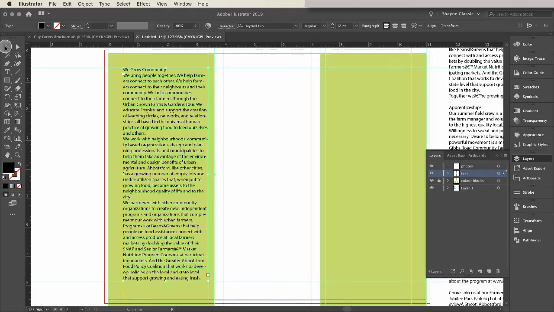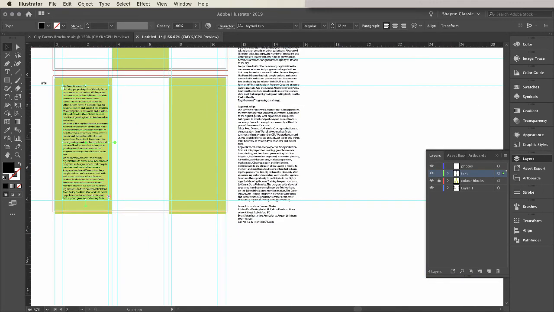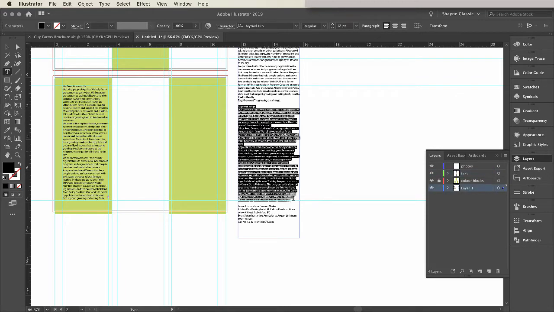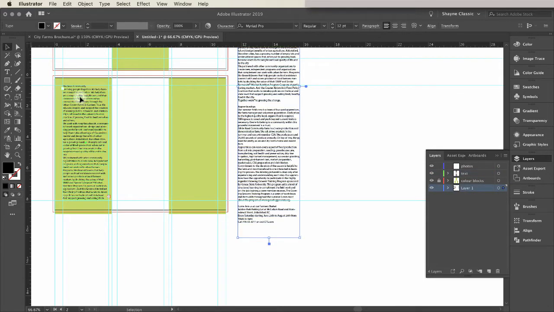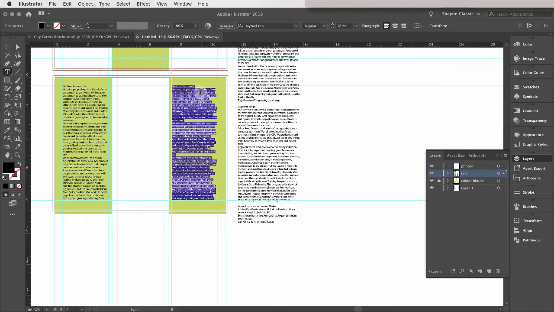Let's create our last text area. Again, I'm going to go Command minus sign so I can zoom out, and I'm going to use my text tool to copy the apprenticeship section here. Command C for copy. Again, I'm going to come back to my black arrow just to duplicate that text block by holding down the Option button and dragging over into its column space. Come along with my text tool, click once into that space. I'm going to select all the text by going Command A, and then I'm going to replace this text by pressing Command V. There we go.